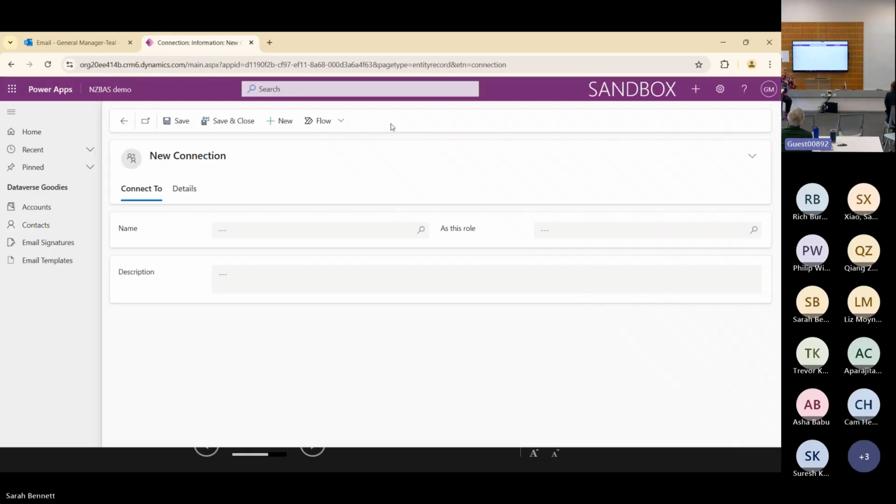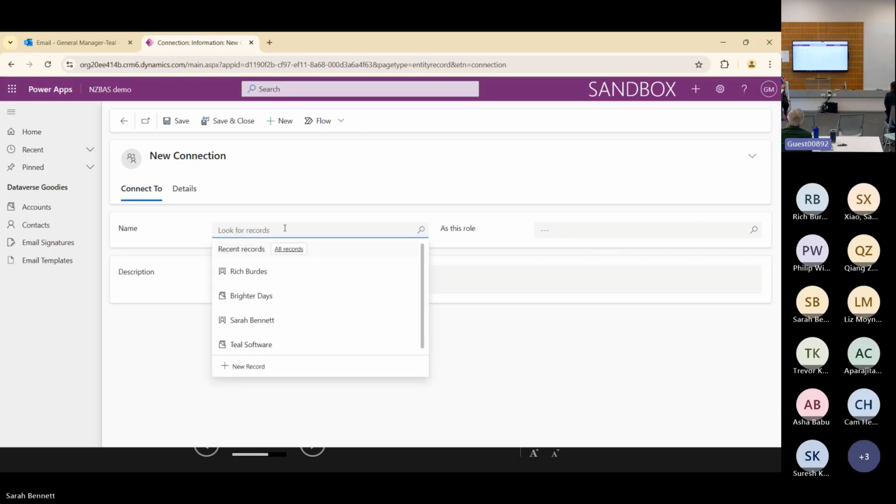Dataverse allows us to record connections or relationships between records. Now, I'm not talking about, like in our database where we have an ERD diagram, an entity relationship diagram, that determines the technical relationships between tables. I'm talking about personal or real-life relationships between two objects. So, for example, later in the session, if I get a chance to talk about me, you'll discover that I work part-time with Rich at Brighter Days. I contract with Rich at Brighter Days. So Rich and I are colleagues. We have a real-world connection, a real-world relationship.